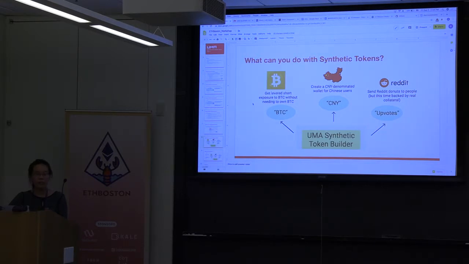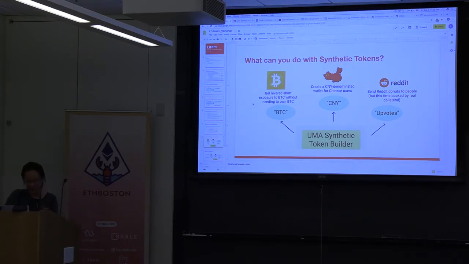Before, to get leveraged short Bitcoin, you had to actually go out and borrow Bitcoin and then short it. Either on your own, going out and finding a counterparty who will lend you Bitcoin, or via this kind of hidden protocol like ETHBoston, where they do all that for you in the background. Here you can actually do it in a very pure form.